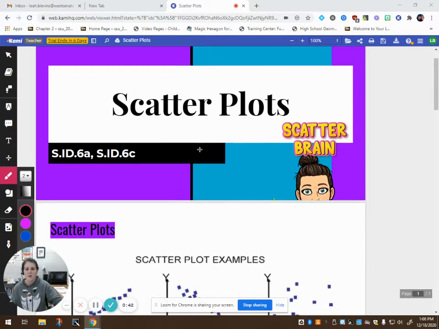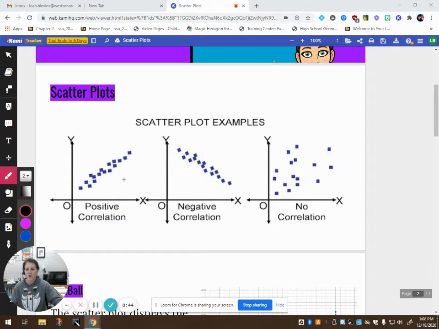So with scatter plots, what scatter plots are, they are not lines, they are points of data. We've got all this data that is scattered out on the graph. And sometimes there's a relationship between that data. When we look at this one right here, we can see that it has a positive correlation. When I look at this one right here, I can see that it has a negative correlation. And then these points are just kind of all over the place, and we would say that there is no correlation whatsoever. There's no relationship. So think about what this means.